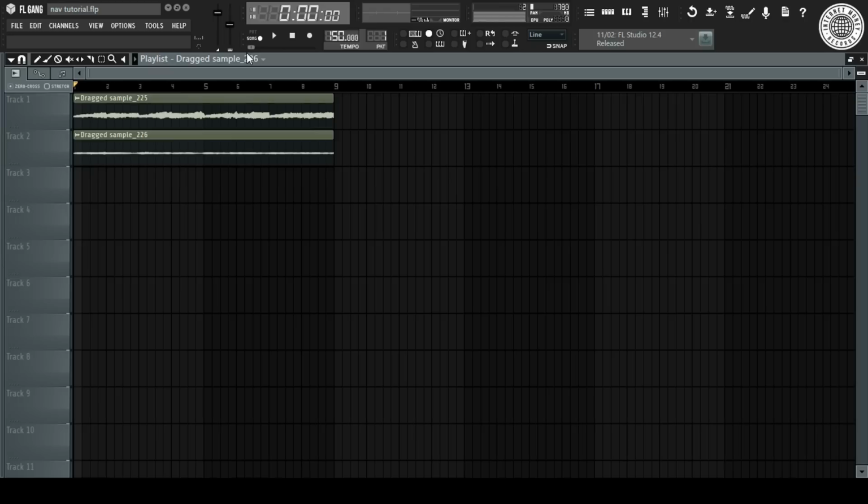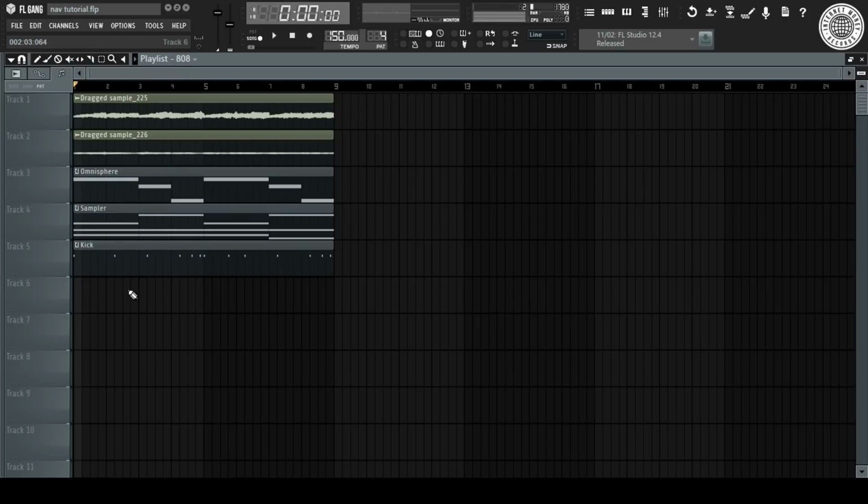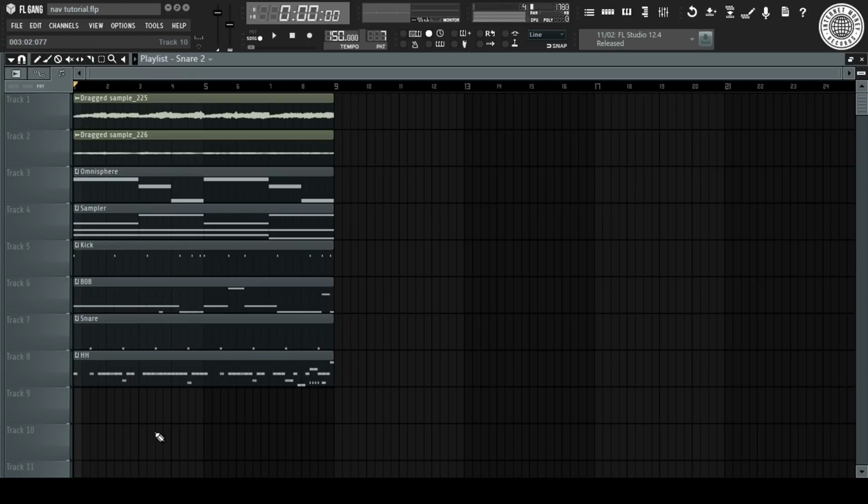Instead of going in and clicking all that, I'm just going to go on my keypad, type in 1, click that in, then I'm going to do the plus sign to go up, 2, 3, 4, 5, 6, and so on.